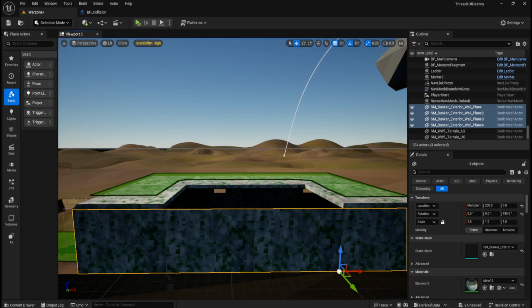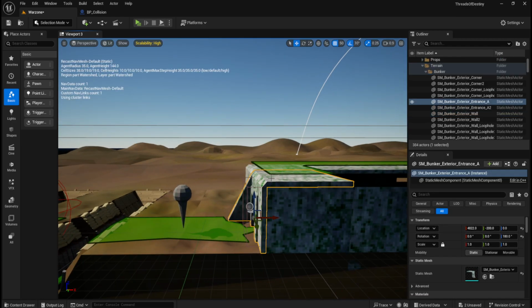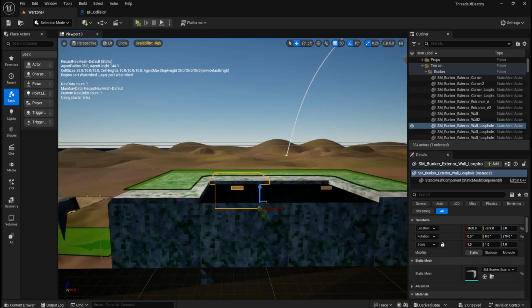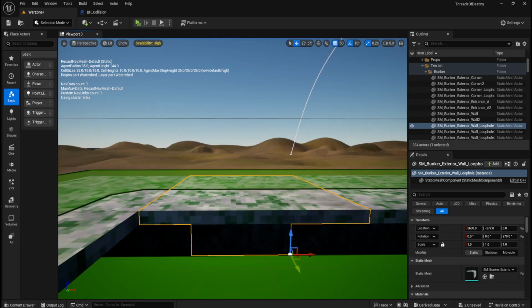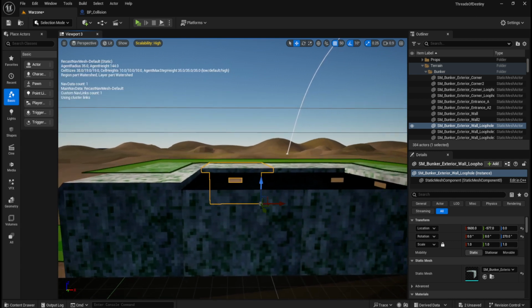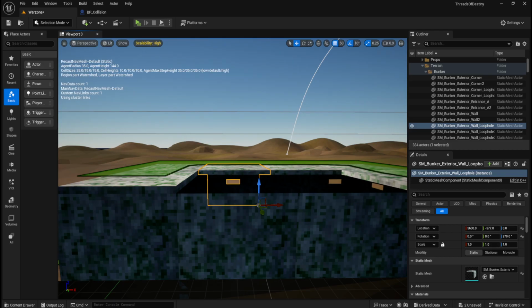Exterior wall loophole. So is that one? Exterior wall loophole, it's that one. Okay. What's different about that one then? Why have I been sent that again?